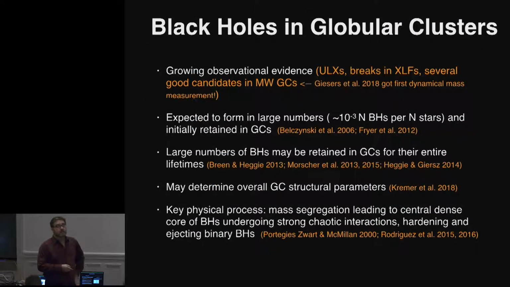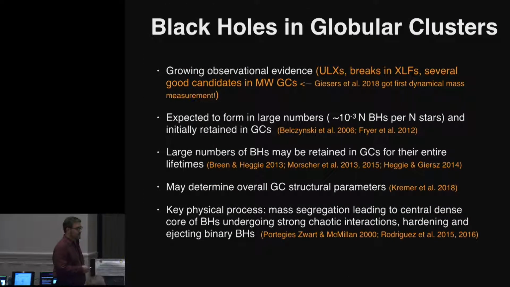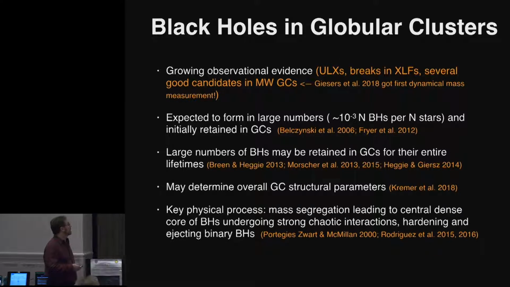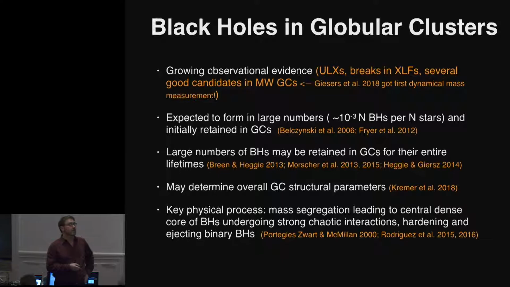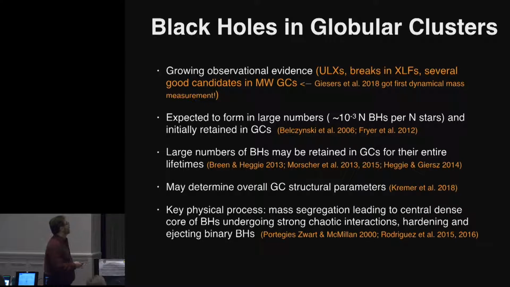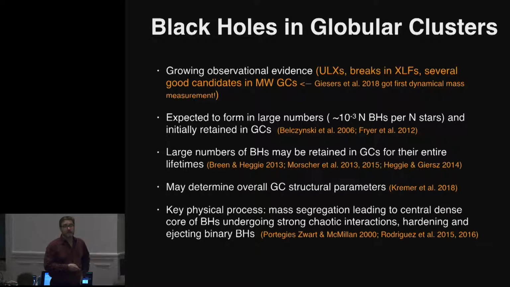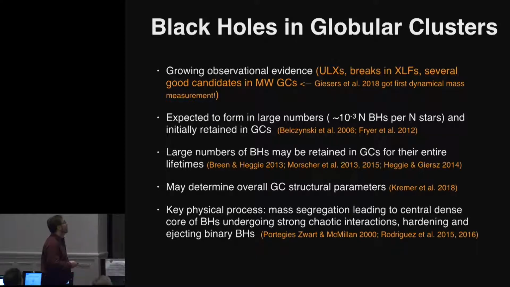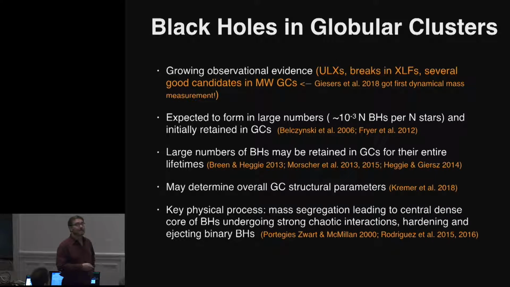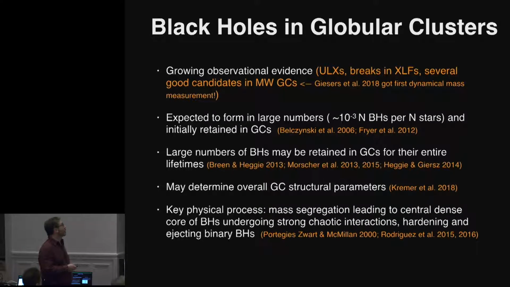So still as a preliminary, since I just told you the basic ingredient is to have black holes in a star cluster, I'm talking about globular clusters here. So let me say a few words about why it's reasonable to say that there are stellar black holes in globular clusters. This has a very long and painful history. Those of you who follow this know well. I obviously won't have time to tell you all about it.